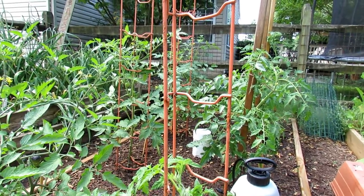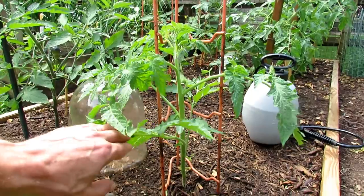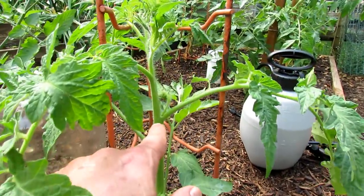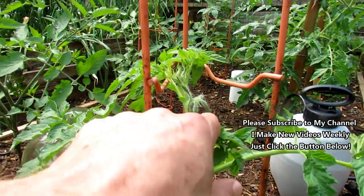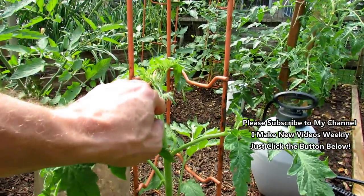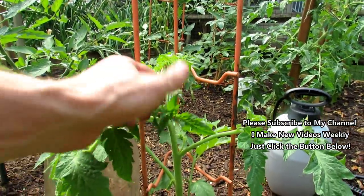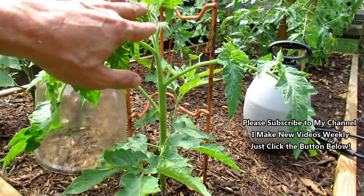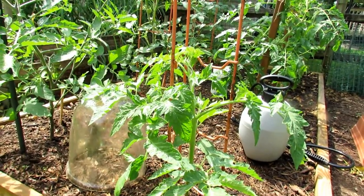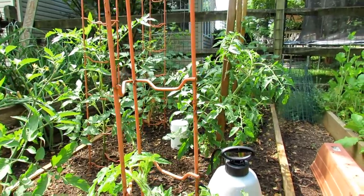You may have noticed I'm growing a lot of cherry-type and small tomatoes in here, but this series is on growing large tomatoes. The principles are all exactly the same, but the main focus is this red beefsteak tomato I started from seed. I removed some leaves from the bottom but didn't remove any suckers yet — you can see one flower cluster. One principle for growing large tomatoes is to remove a lot of the flower clusters and let more of the leaves stay. The leaves take in the energy, the energy goes to the only fruit on the plant, and you end up with larger tomatoes. Don't over-nitrogen your tomato plant — you'll get way too many leaves, it causes insect problems, and it causes disease problems.